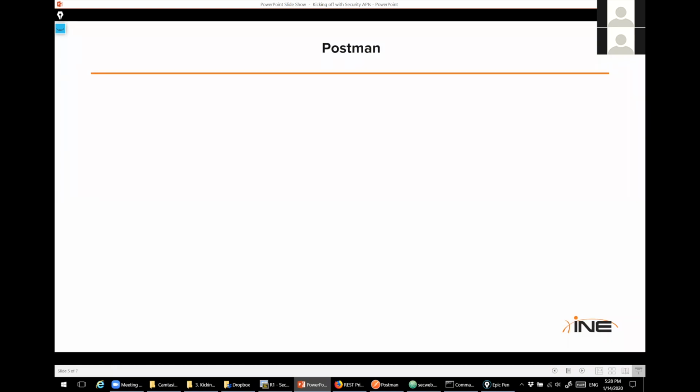Okay, we will now take a look at one of these supportive tools, tools that most developers use as they learn new APIs, or even as they build APIs and test them, maybe debug those APIs. Because Postman is basically a GUI-based application. Now, previously it was part of the browsers. It was accessible as an extension of Chrome, maybe even Firefox. I'm not quite sure about that, but it was basically an extension of a browser. Now it is delivered as a native application, but its function is still the same. It acts as an API front end GUI, I would say, that you can use to test the API and learn the API in general.